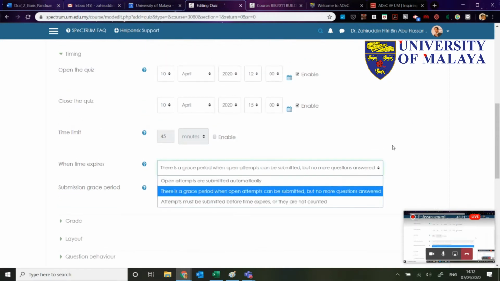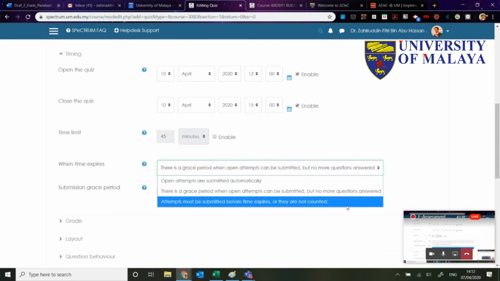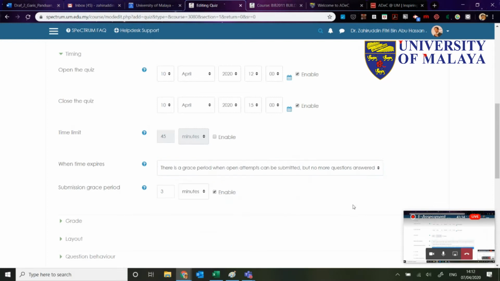And I would really advise our fellow educators to steer clear of option number 3. Option number 3 is attempts must be submitted before time expires or they are not counted. What this basically means is that the students are pressured to finish all questions before the closing of the quiz.